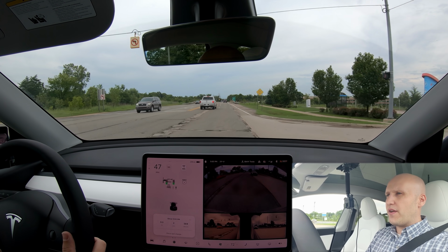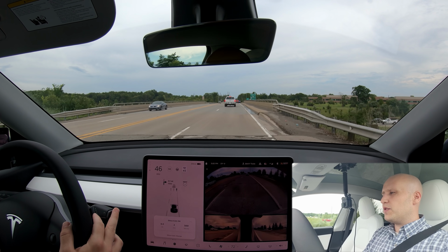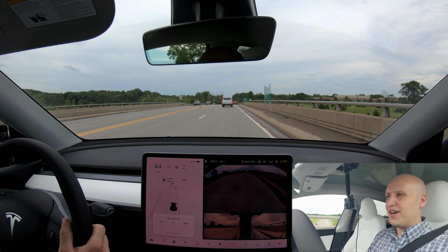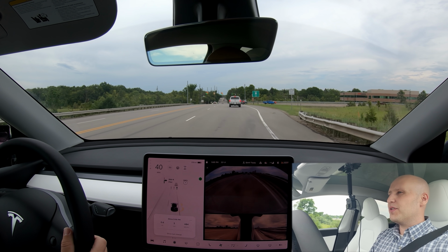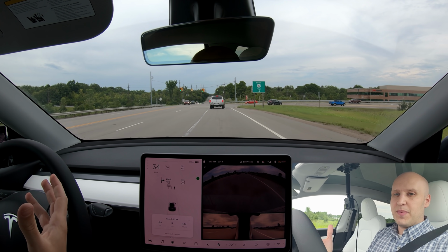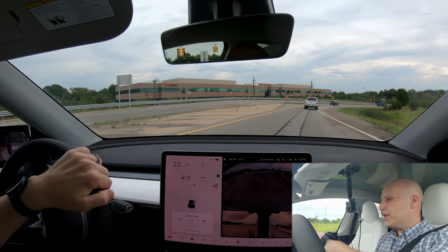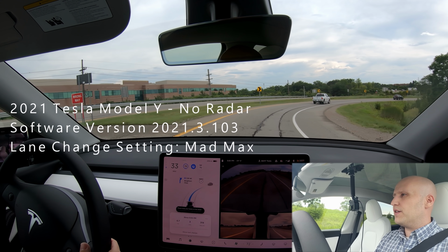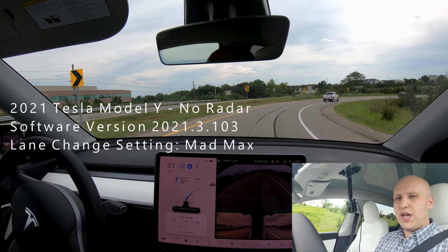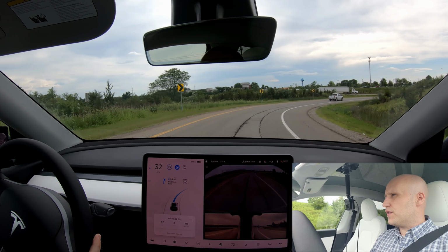And with the full self-driving beta, I wasn't really doing Tesla challenges for a couple of reasons. One is because it just wasn't really there. It wasn't going to make it A to B without interventions. And number two, it just wasn't really advertised to be able to do that yet, just that it can attempt it. So getting on the highway here, we'll be able to turn on autopilot, and I am going to let the system do everything without intervening. So that is the point of a Tesla challenge, that the car can do everything and I will not intervene unless it's for safety reasons.